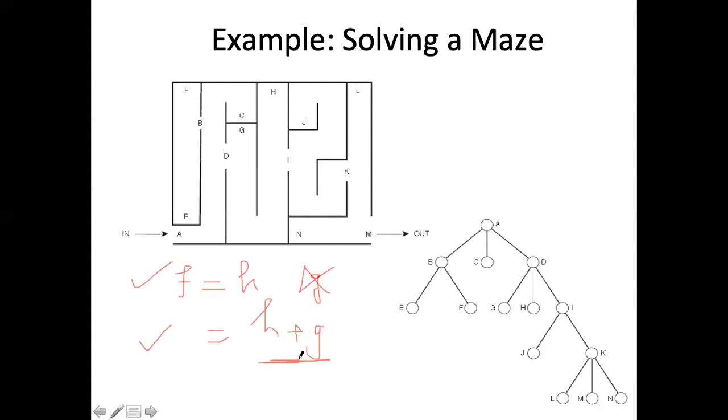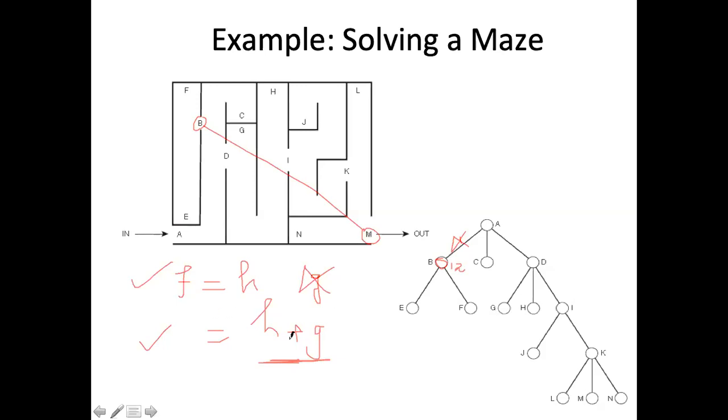ए स्टार के अंदर आप पाथ कॉस्ट भी ऐड करते हैं टोटल कॉस्ट निकालने के लिए. बेस्ट फर्स्ट सर्च के अंदर आप सिर्फ ह्यूरिस्टिक कॉस्ट यूज करते हैं. तो जैसे मैंने बताया कि अगर मैं बी नोड को एवेल्युएट करना चाहता हूँ, तो बी नोड को एवेल्युएट करने के लिए मैं बी का स्ट्रेट लाइन डिस्टेंस लूंगा फ्रॉम द गोल, ठीक है, लेकिन इसकी पाथ कॉस्ट में ऐड नहीं करूंगा. तो पाथ कॉस्ट बी की जो है वो 1 है, and let's say ignore that. I only use the heuristic cost. तो ह्यूरिस्टिक कॉस्ट इसकी let's say 12 थी, ठीक है. तो टोटल जो एफ कॉस्ट आएगी that would be 12, क्योंकि जी को मैंने नेगलेक्ट कर दी.